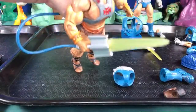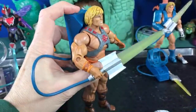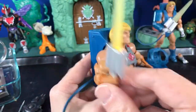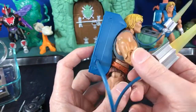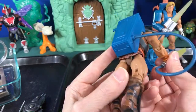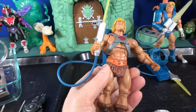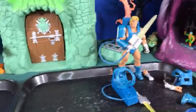Let me set this guy aside so I don't accidentally mess up this He-Man. Oh, this was so cool. I was pretty excited when I made him because as a kid, this would be like the ultimate, a light up He-Man that has his regular armor on. You know, you can take him on He-Man adventures. Actually, I kind of wish they would have done something like this and just stuck the batteries inside of him. Just a regular looking He-Man, but this is close. It's got a little backpack, and it's funny, the batteries are so small for this. I probably could have actually built it inside of He-Man myself, but maybe later. All right, let me go and set him aside.